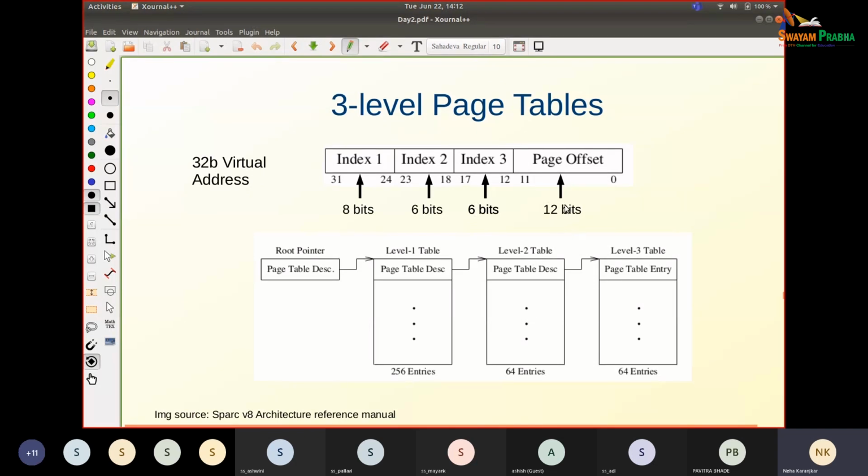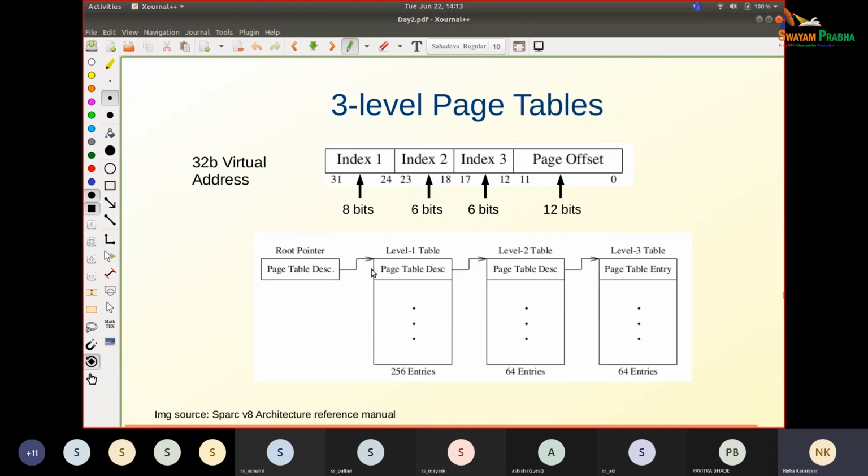So you can have large page sizes, or you can have finer page sizes, each of size 4 KB, by using the level 3 page table entry. Now, what do we gain by making this hierarchy?